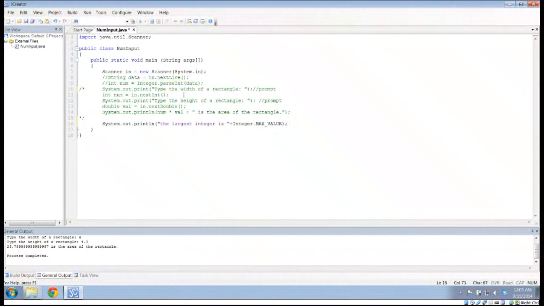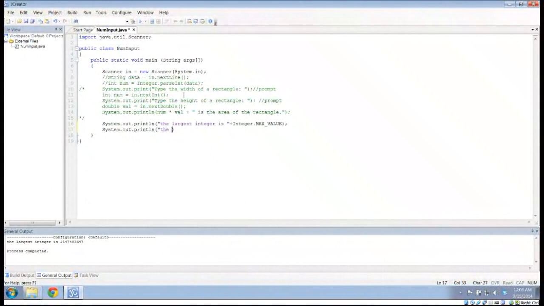So I can ask it what the largest value there is in integers, and it says the largest integer is 2,147,483,647. A huge number.